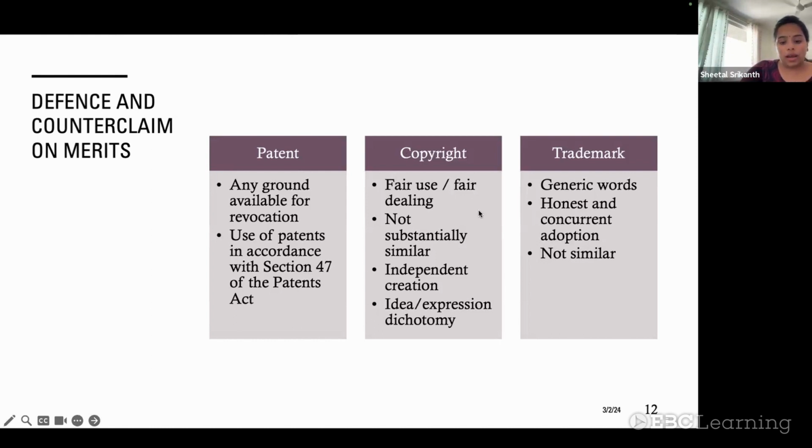And four, that your mark comprises a generic word. For example, matrimony, right? Matrimony is used by Bharat Matrimony. It's used by 100 other brands as well. So I can't claim individual rights over the word matrimony because it is a generic word, being a word that basically describes the good or the product itself, right? So because it's a generic word, I cannot have exclusive rights over it. Therefore, if your trademark comprises only of a generic word, I can use that as a defense to say that my mark is not actually infringing yours because you have a claim over something over which you cannot have an exclusive claim at all.